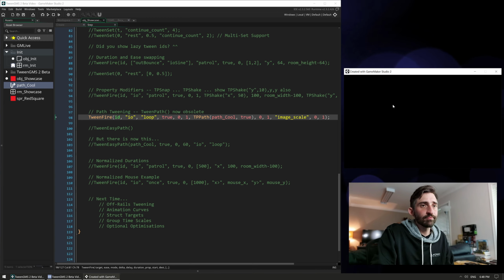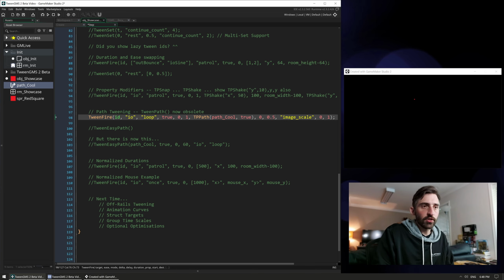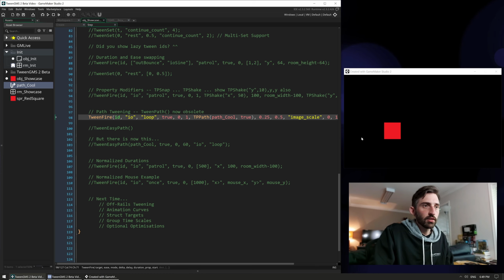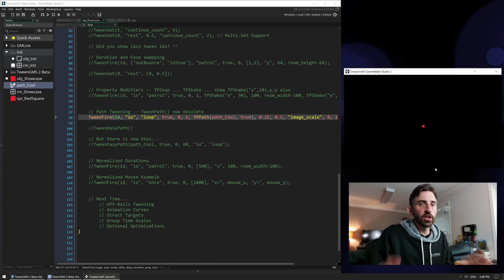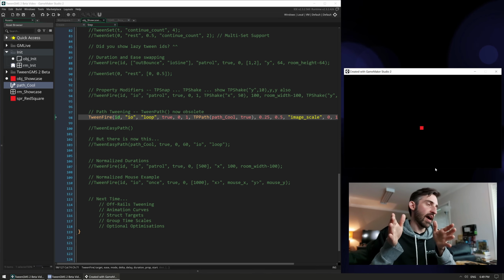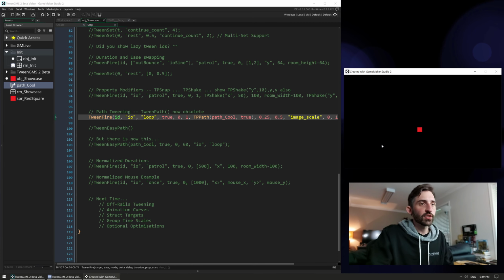Cool. So I want to show what happens if I don't do 0 to 1. If I do 0.5, it's only going to go halfway along the path. If I do 7, no, that's going to break things. That's not good. So now it's only going to use a portion of the path rather than the whole thing. That's what happens if you change the start and destination values.